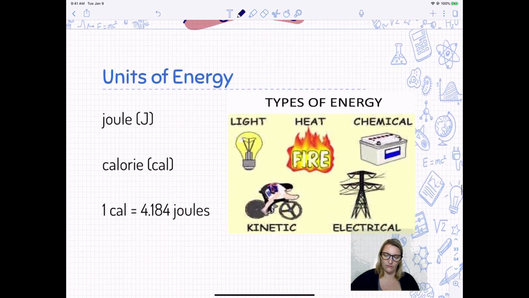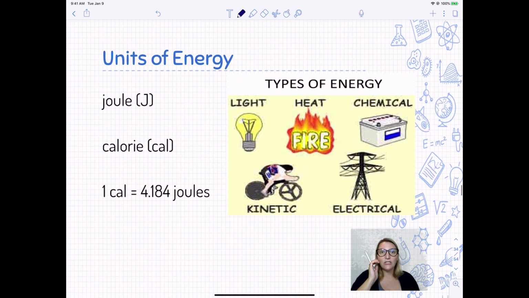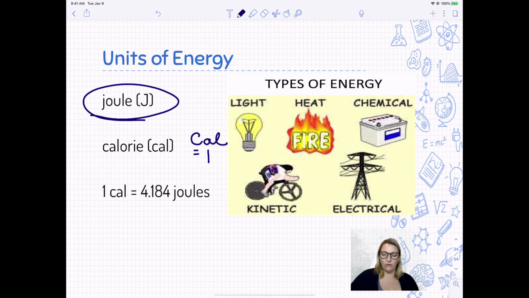So hopefully you won't. And then finally, units of energy. All you need to know is that in chemistry, we use the unit of energy called a joule. In the English system, there are many, many different units of energy. One that you may be familiar with is a calorie, and you may have learned in a previous science class, or even a food science class, that there's such a thing as a food calorie, and a food Calorie with a capital C is equal to a kilocalorie. Those two things are identical to each other.